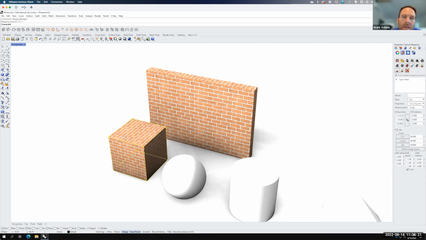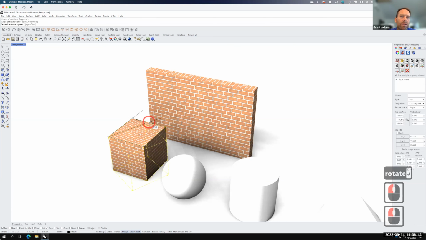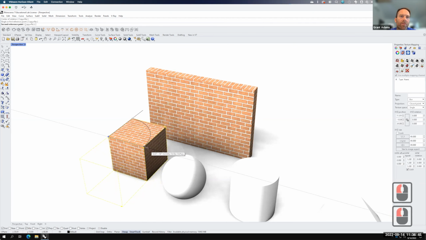I can move and manipulate that yellow dotted object and control how the materials are applied. So I could take that yellow dotted object, it's currently selected. I could choose rotate. Oops, sorry, I have to be in here. Rotate. And I could rotate that object. And as I rotate this object, you'll see that the textures apply differently. Right, so let me swing it all the way to 90 degrees. And now that top is in line here.